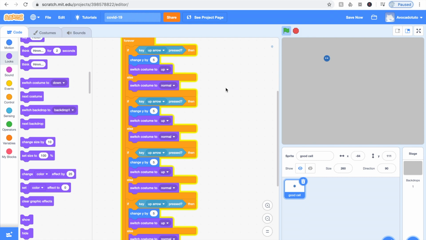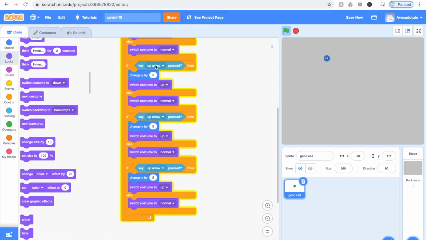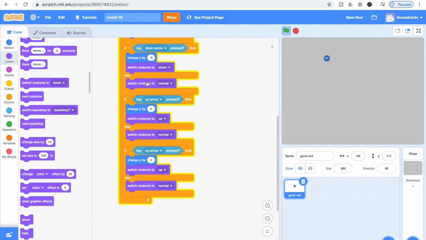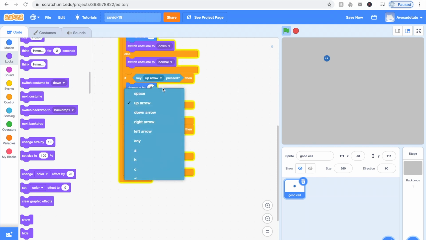And you're gonna put this to down and -5. And since it says down arrow, you're gonna switch to costume down, and that's gonna stay here. That's gonna be right. This is gonna be left.